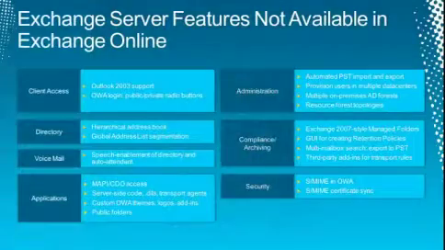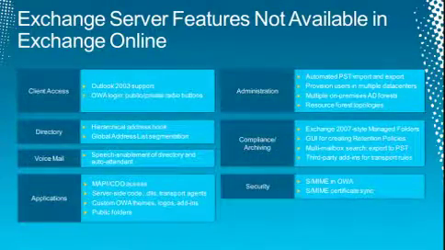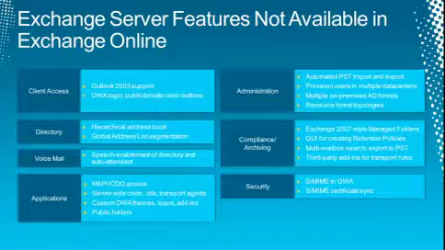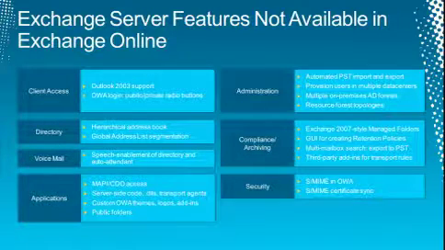Okay, so as close to parity as we are with Exchange, there's still a few things that we can't do in the service. A couple things I wanted to highlight here. One, Outlook 2003 support is not something we're able to do with Exchange Online. Some other things that are worth noting, MAPI access. So we'll expose Exchange Web Services so you can do interaction there, but we don't expose MAPI as part of Exchange Online. So if you have solutions that leverage that, that'll be a challenge.